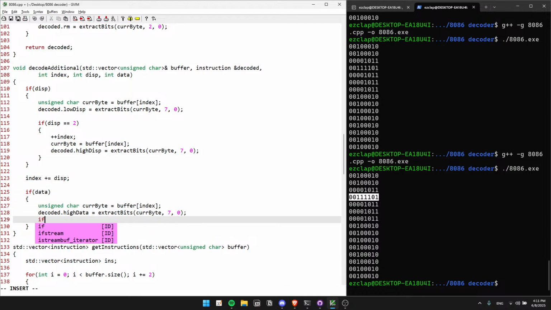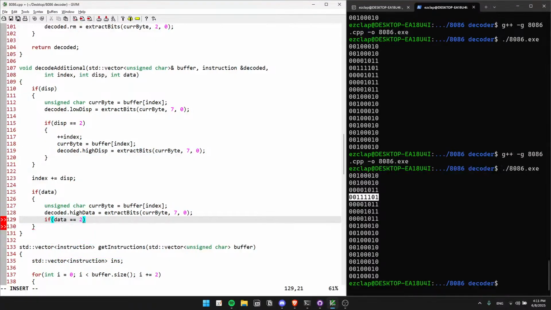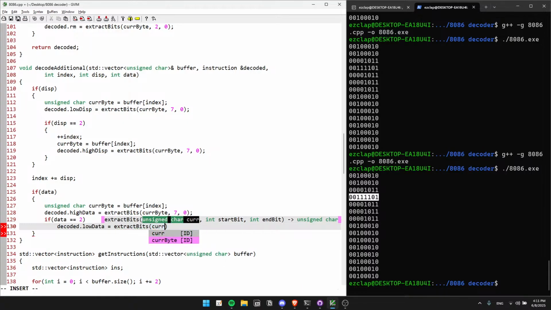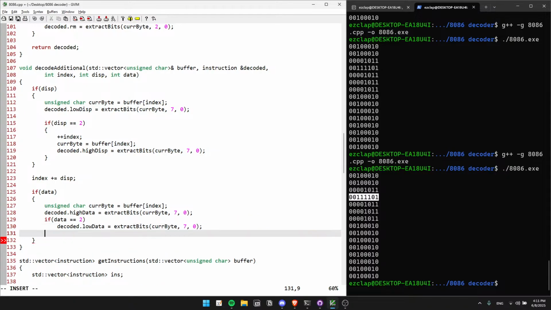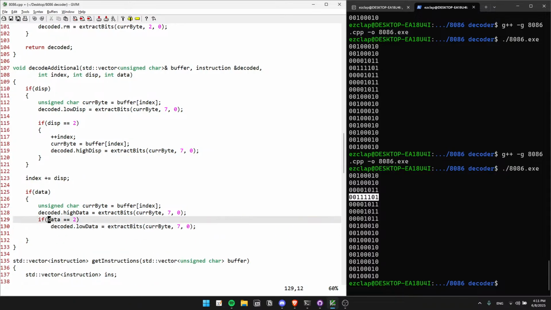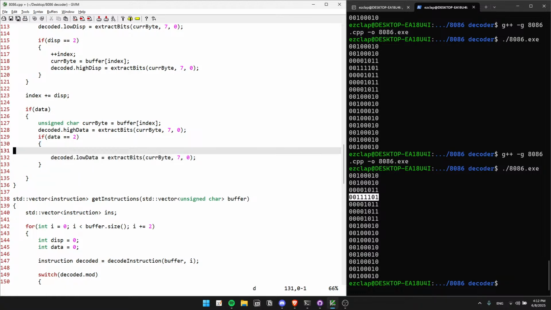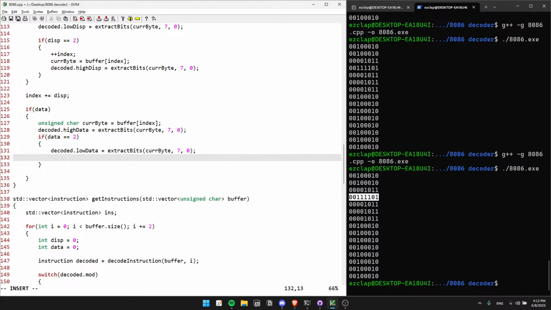Right here. If data equals 2, that means we can just rewrite decoded low data equal to extracting the bits from the current byte. Let's say 70. Then we can say, oh, that doesn't have to do, then we can increase this index.